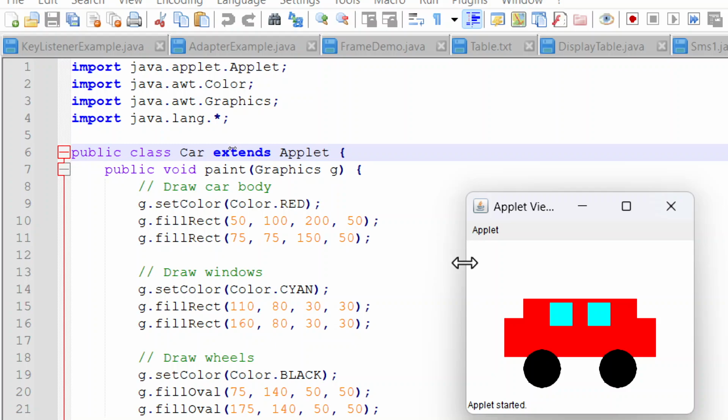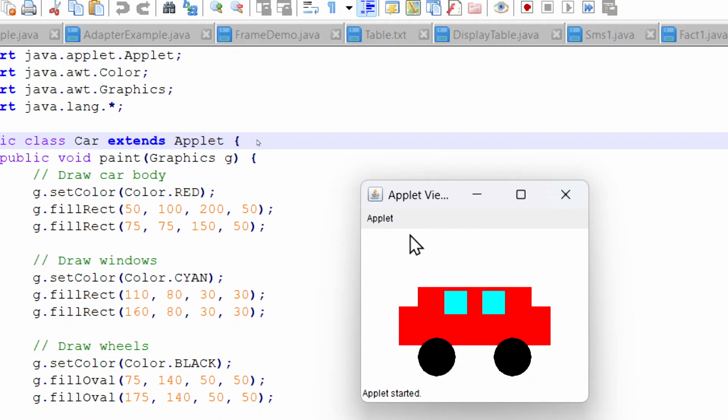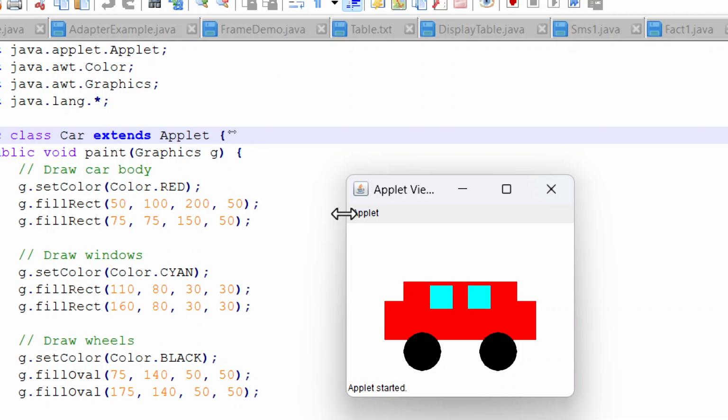That means the entire applet will be placed in the fourth quadrant of the natural xy plane. So the x-axis is going to be the same, the top end of the applet, that is the horizontal axis, and the y-axis is the leftmost end of the applet, that is the negative y-axis. But their coordinates are not negative. The only thing is, the origin is the top left corner of the applet, the x-axis is the top edge of the applet, and the left edge of the applet is going to be the y-axis.